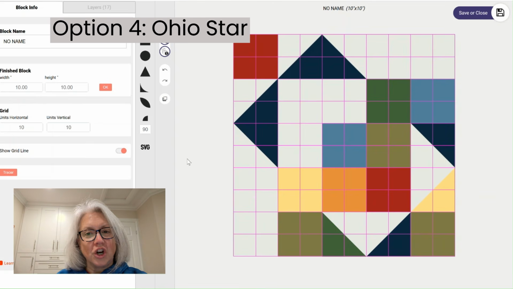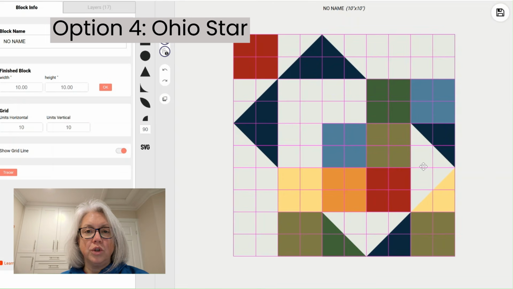So I hope you can start to see the remnants of the original block and then just the little bits and pieces that I've moved around. In this case, I fractured up the 9 patch in the middle and moved some of the blocks out here towards the edge. And then I also decided to reverse the color on these two down here in the bottom right corner, change the color of the flying geese units.